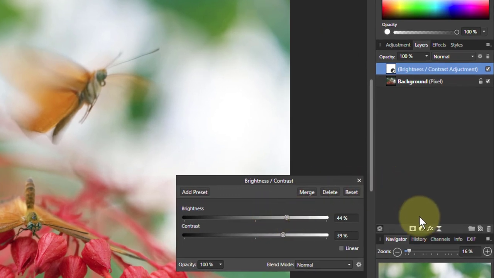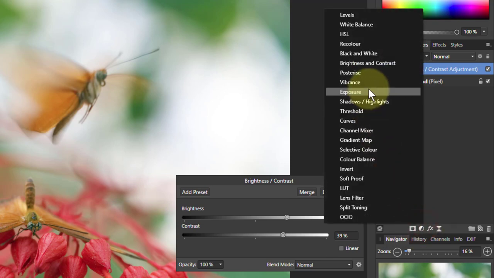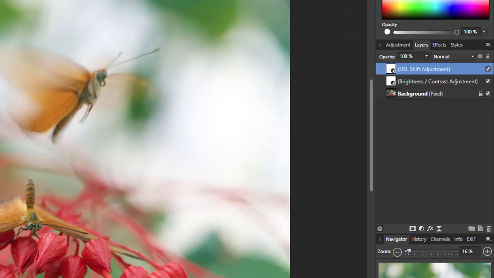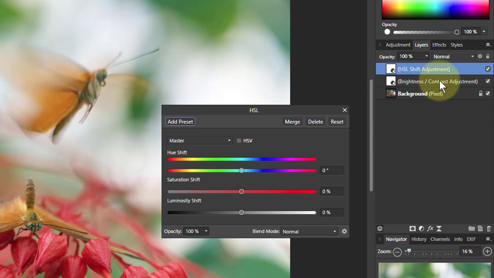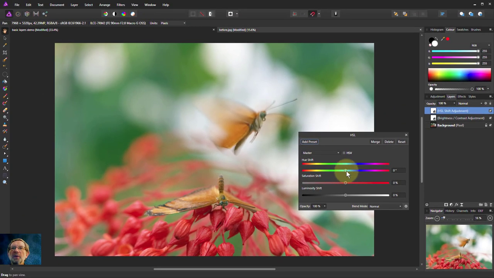I can also put in any extra layers. So for example, I can click on the adjustments here again, and I can say, well, let's do that HSL again, shall we? And when we do that, the brightness and contrast panel here disappeared, but it doesn't mean this has disappeared. And this one has come up, which is for the one I just chose. And now I can tweak this and change the color a bit. Often with this one, just a little bit of a tweak is all you need for changing the color. Maybe work a little bit on the saturation a little bit there and so on.